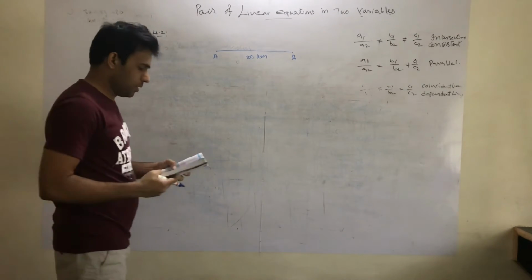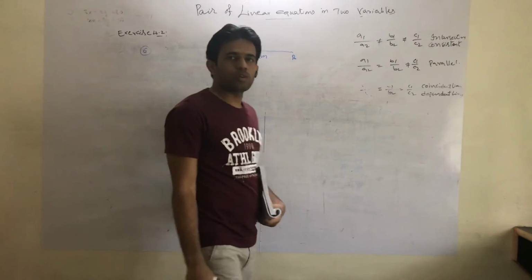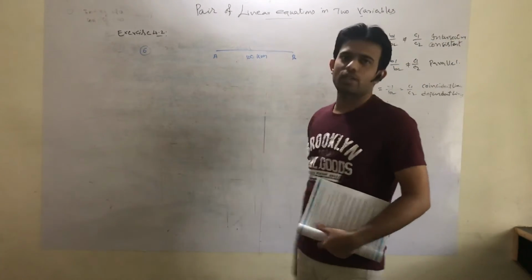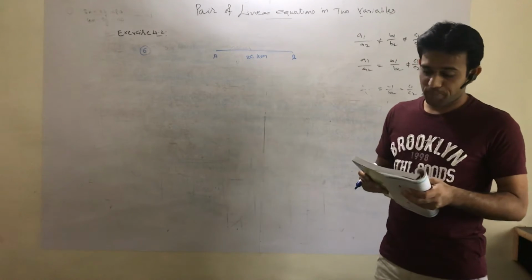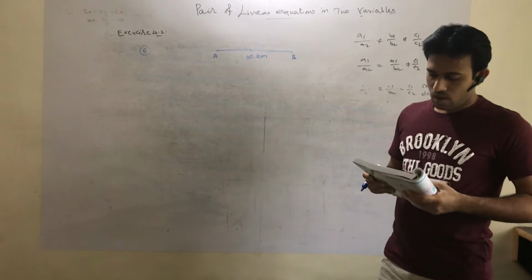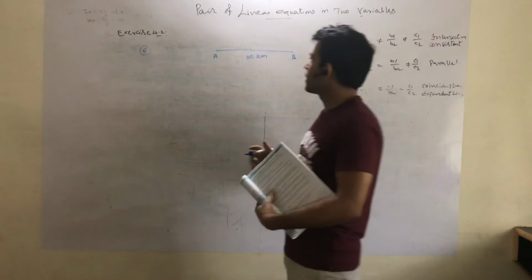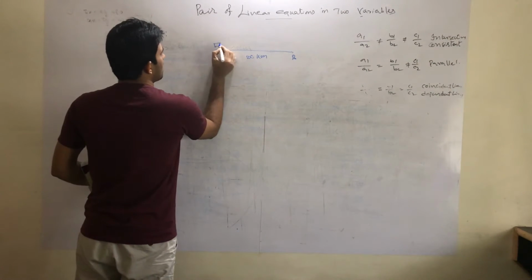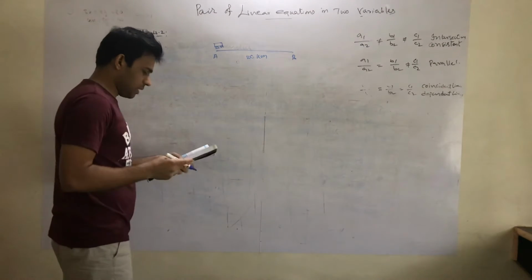Okay? Let's say Hyderabad to Kurnool. So, one place is Hyderabad, the other place is Kurnool, and the distance is 100 kilometers on a highway. And now, one car starts at A. Let's say the car is starting at A.